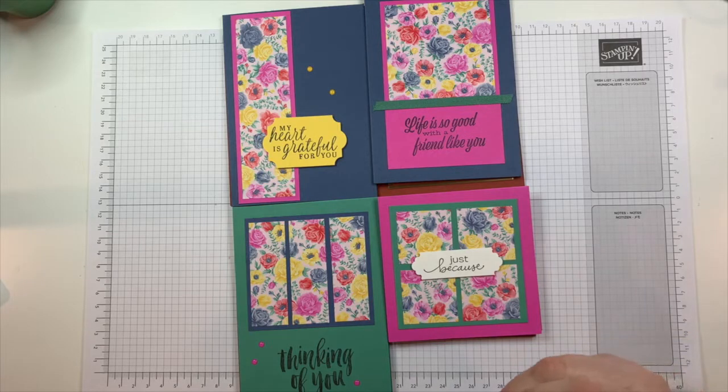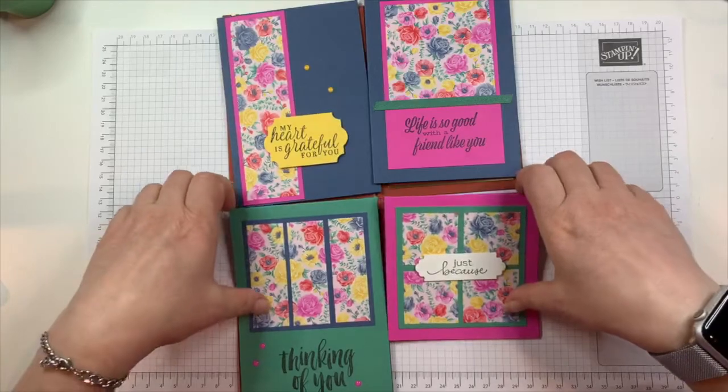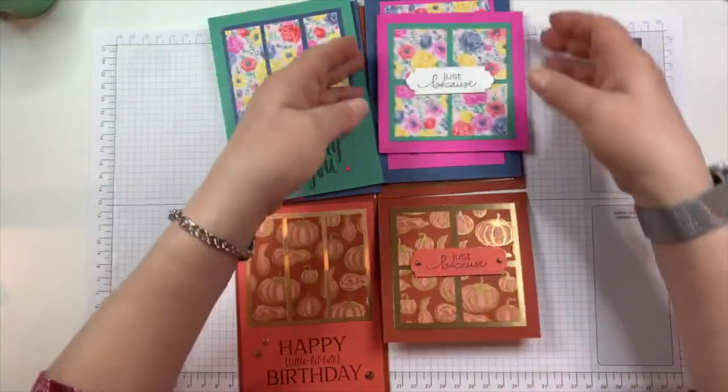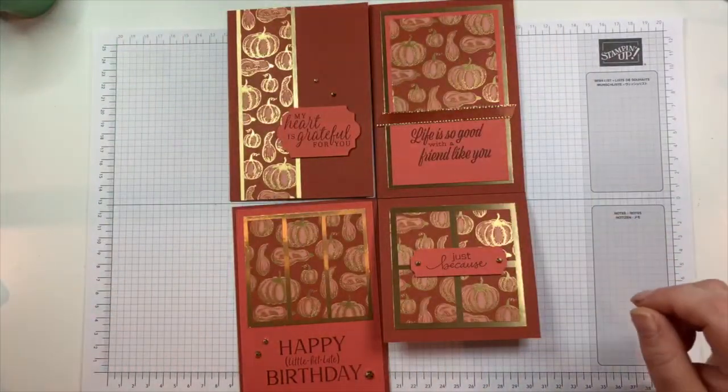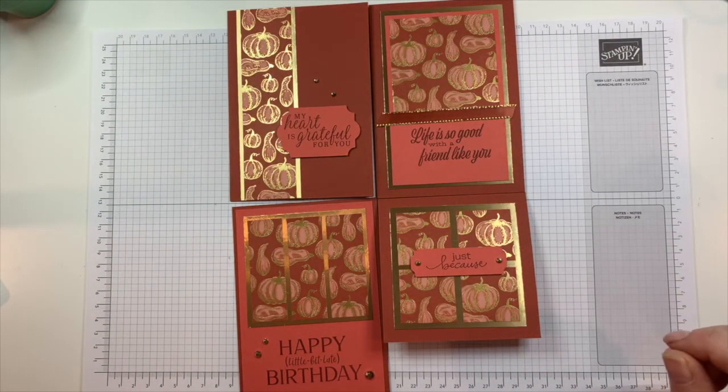Yeah, they're fun, they're easy. You get to stretch your brain a little bit if you want to figure out different things like I did today, which was great fun. I will say, I'm really very happy with how these turned out. I was wondering how I was going to use these pumpkins, and I'm very pleased with that. So, yeah, that's what I have for you today.